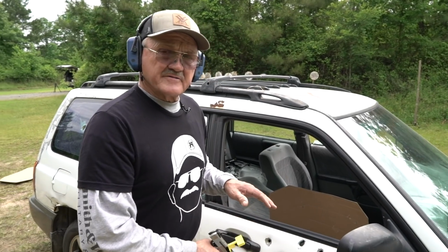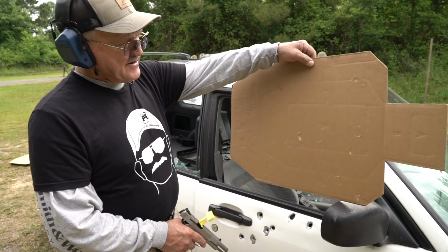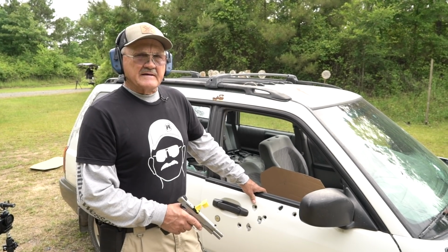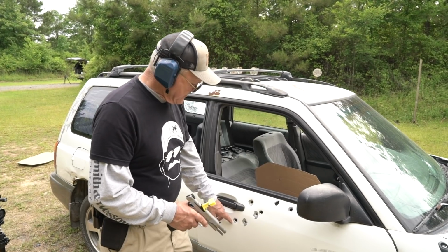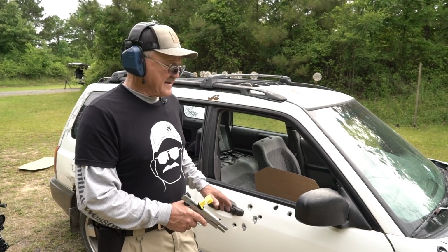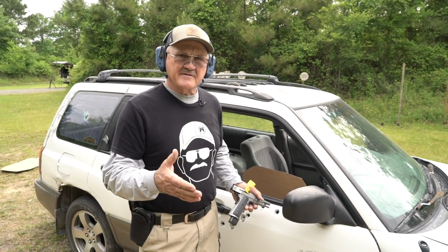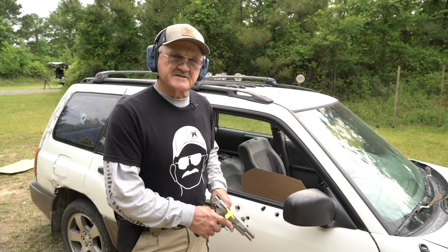That bullet encountered the exact same material that the 357 Magnum did, and our guy had a good day. So it looks like penetration on a car door is kind of a luck factor. There's a lot of things going on inside that you can't actually see, and we did get penetration finally with that 10 millimeter, but we missed one of the pieces of metal, and it made a big difference. It went all the way to the second door. So we're going to up the ante. It's kind of unrealistic, but we're going to shoot a 44 Magnum on it, and we're going to try to shoot it right here and see if we can blow through all that metal and see what we get.